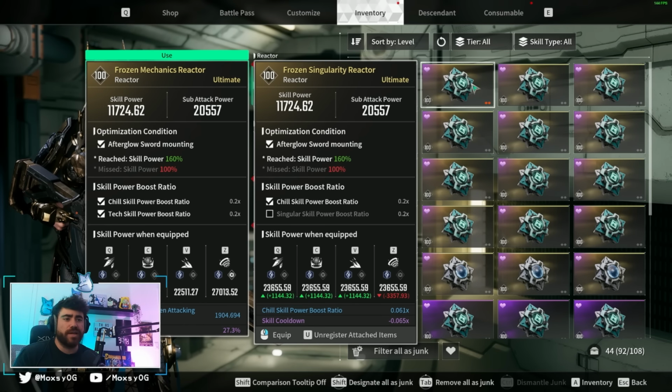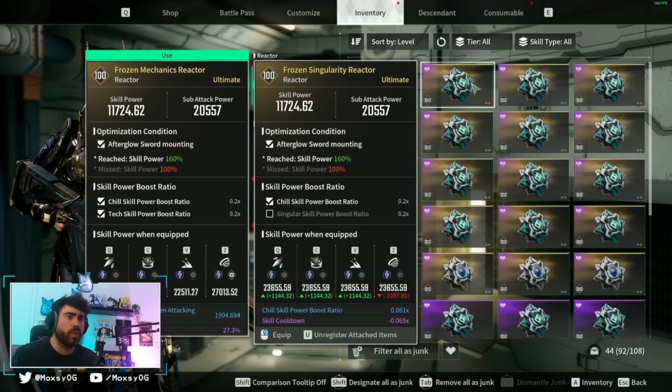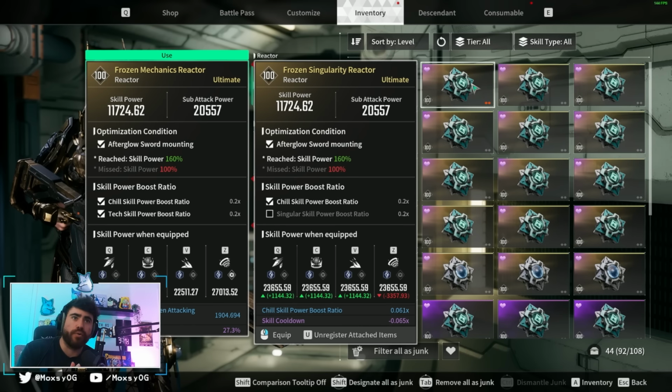Here's my reactor that I'm using for singular. It's got chill, skill power boost ratio, and some skill cooldown as well. Just note that if you're going to play Viessa efficiently and swap between builds, you're going to be looking for both of these reactors.